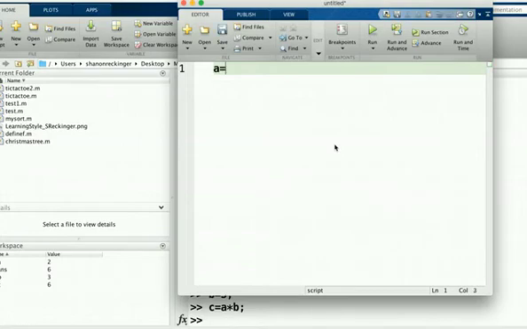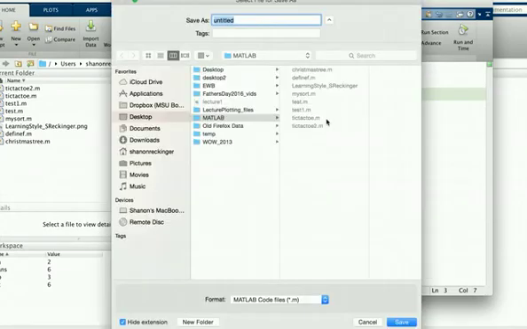So what you do in a script file is you can run a series of commands instead of just one at a time in the command window. So instead of doing the 3 lines of code that I just showed you, I can put them all in the script file and then save the script file.